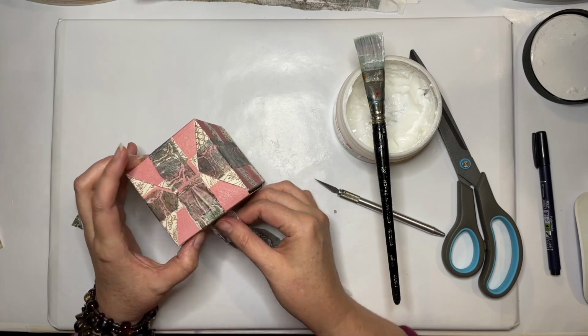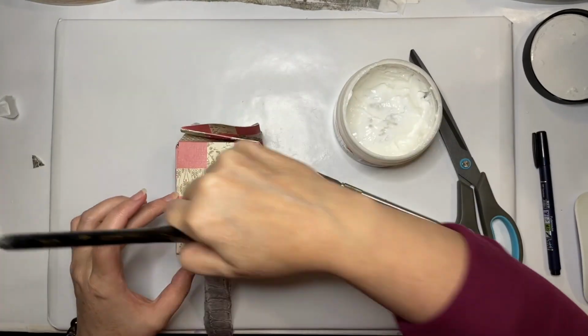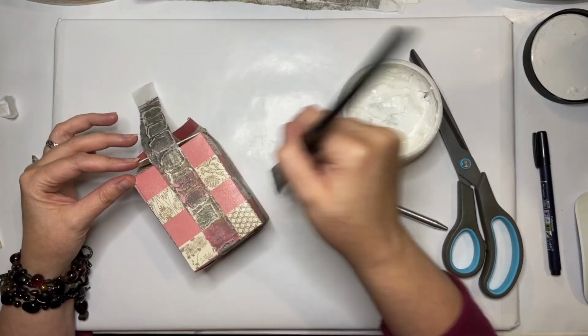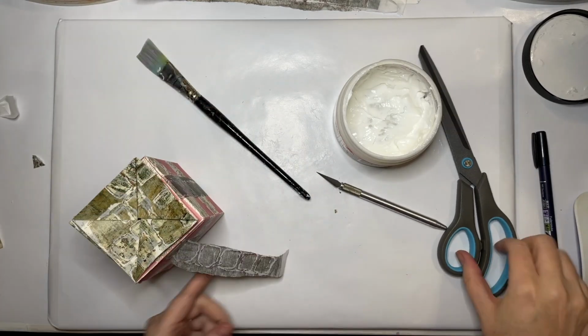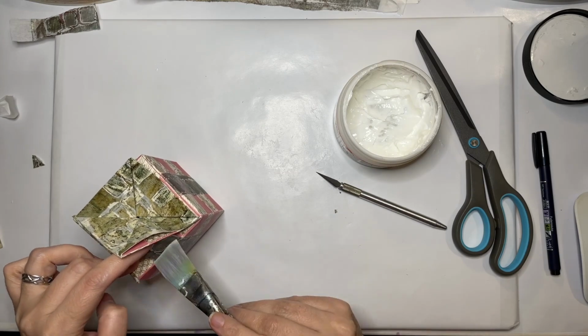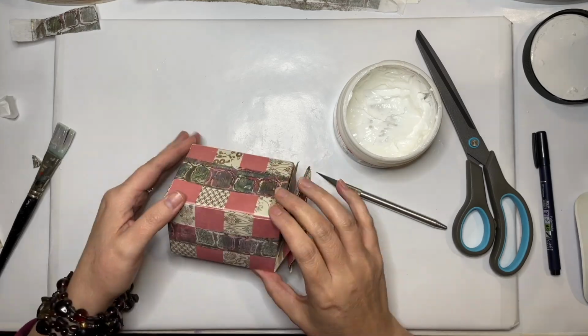I was pretty impressed with how that lined up as well. I mean, that to me was like, all right, I knew I had it folded properly since it lined up so nicely. And I was a little concerned that was going to stick down, but it didn't. Or, I mean, the gel print stuck down, but the little fold at the top was fine.